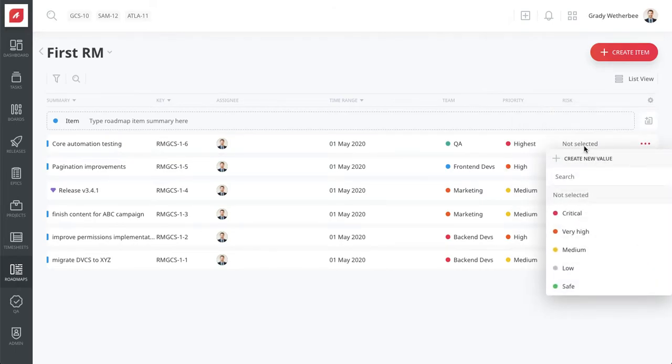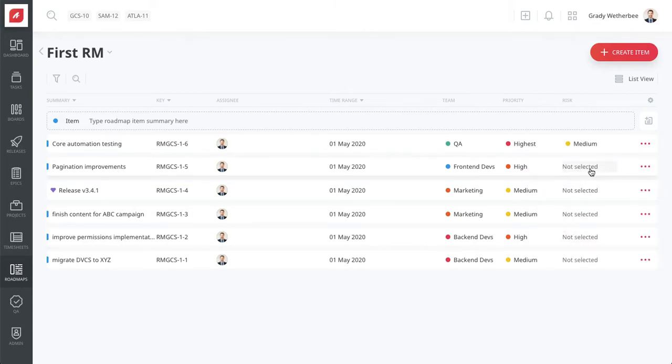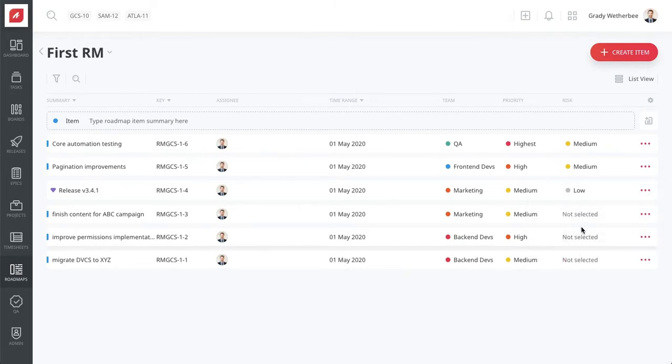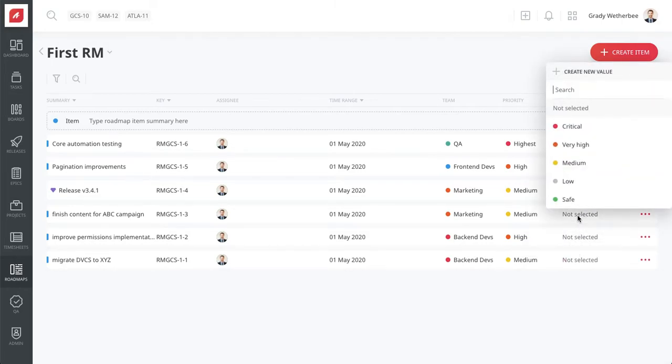Automation testing, that itself, medium risk, pagination improvements, medium risk. This release, depending on how things have been going, what's included in it, what the state of our QA is, it could be high risk, it could be low risk, maybe it's a small release, so let's say low risk for now.